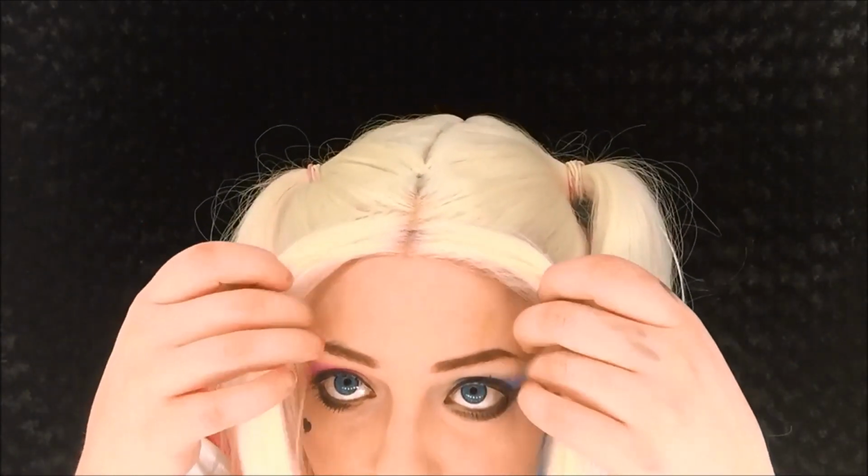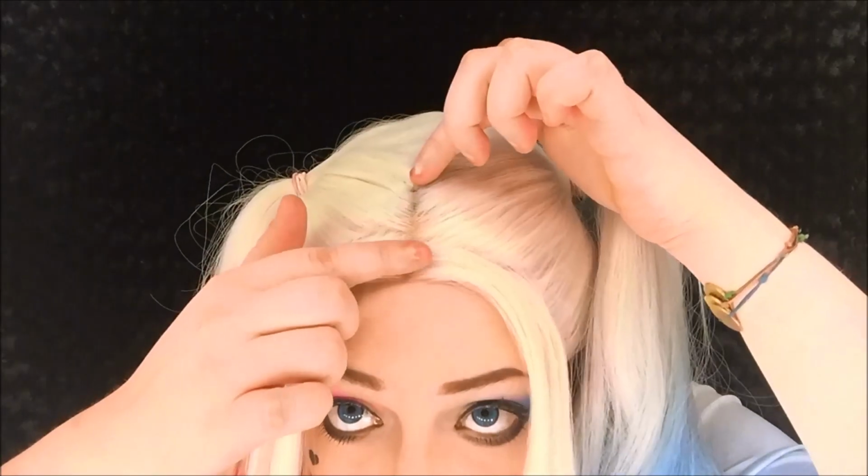And it's fully laced, all the way down to your ears. And as I'm going to show you, if you glue it, which you really should do with this kind of wig, it looks really natural. And the lace goes all the way up here. So if you have dark hair like I do, you probably need a nude colored wig cap, because if you have a dark one, it will probably show through. It's really thick, like holy crap. It's so hard to show you, but it's really thick and beautiful.